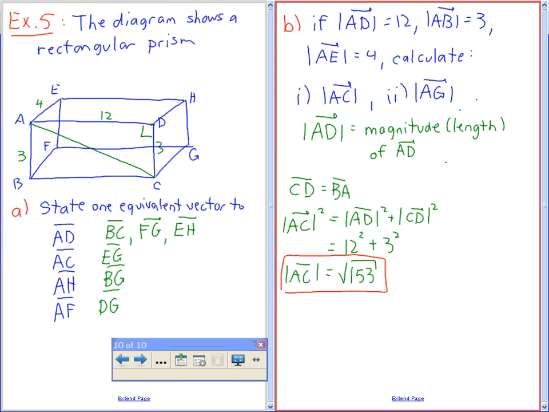So when we're doing vectors and we get something like this, we still have to leave it as a root, even if they're giving a distance. You want to be an engineer one day, right? You're going to want to be as exact as humanly possible. Especially when I give you an answer like that, we'll get things that will cancel out beautifully. All right, next we're finding AG.